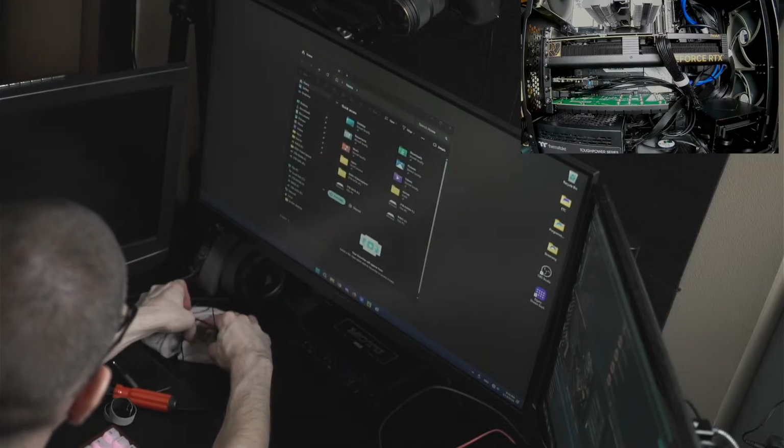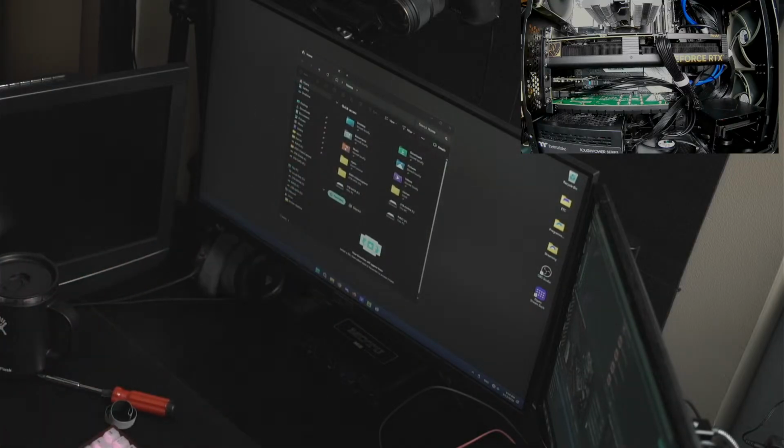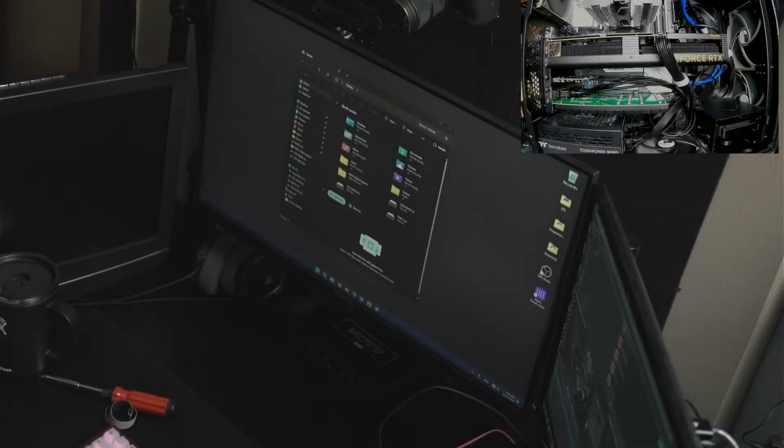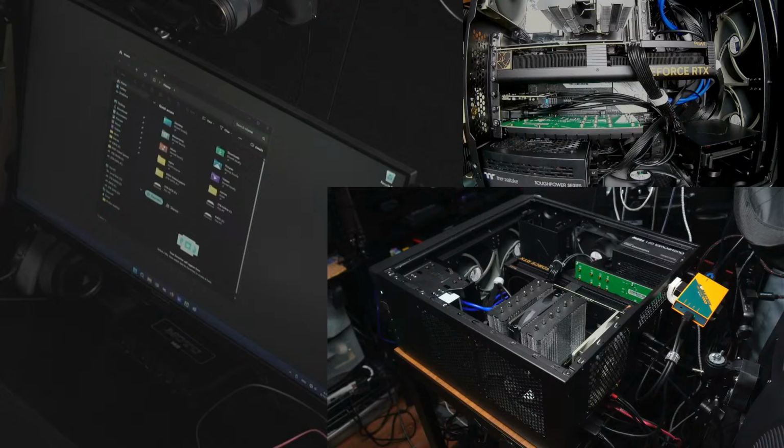Let's get this stuff out of the way so it looks a bit tidier. Oops. It's probably as good as it's gonna get. There we go. So we've got computer views.